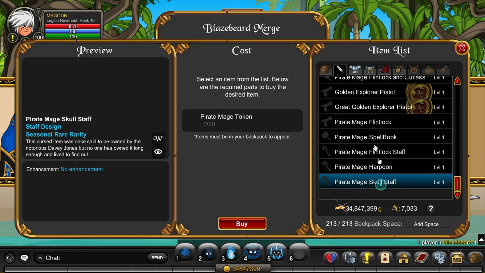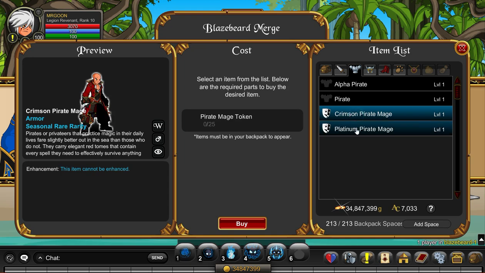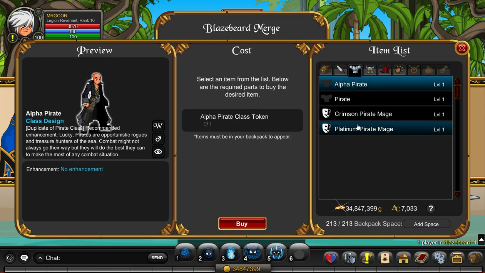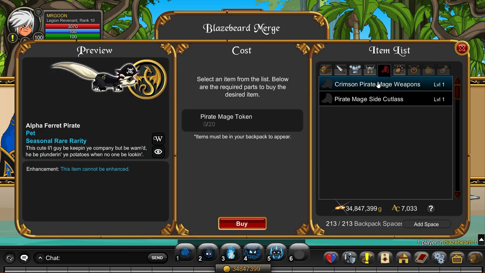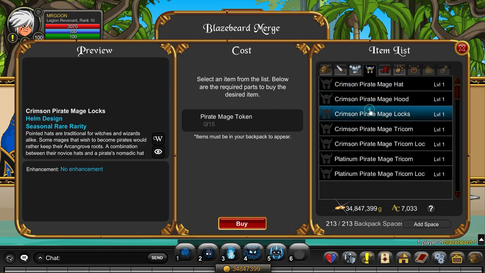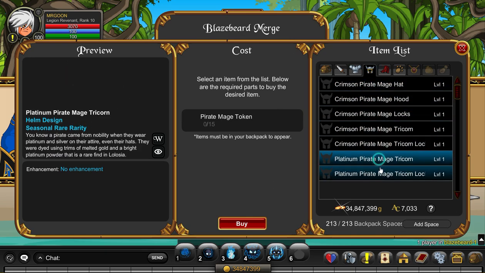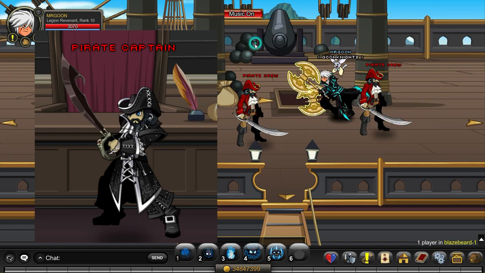Anyway, let us move on to join Blazebeard, where you've got this merch shop, and yes, there is the Alpha Pirate, but of course you'll have to IODA any items that you need in order to get that. But in case you do randomly have something lurking in the bank for it, why not go and grab it? But more importantly, we've got loads of armors, helms, capes, and all sorts in case you did want to get yourself all dressed up as a pirate. Don't worry, there'll be AC tagged stuff later on.